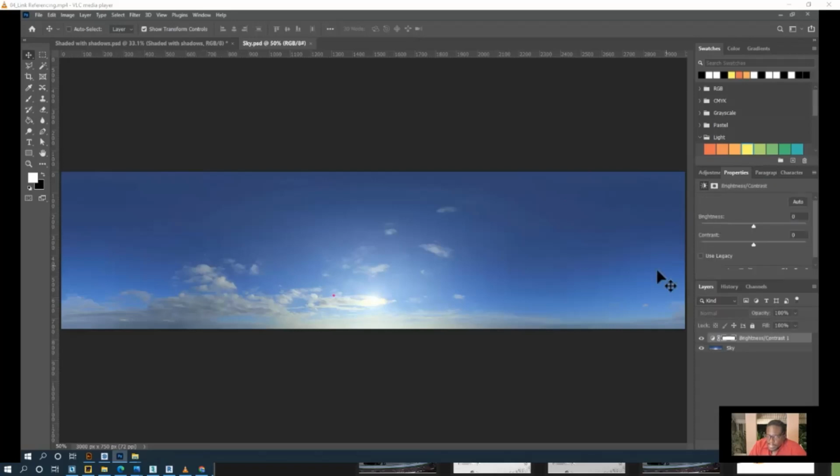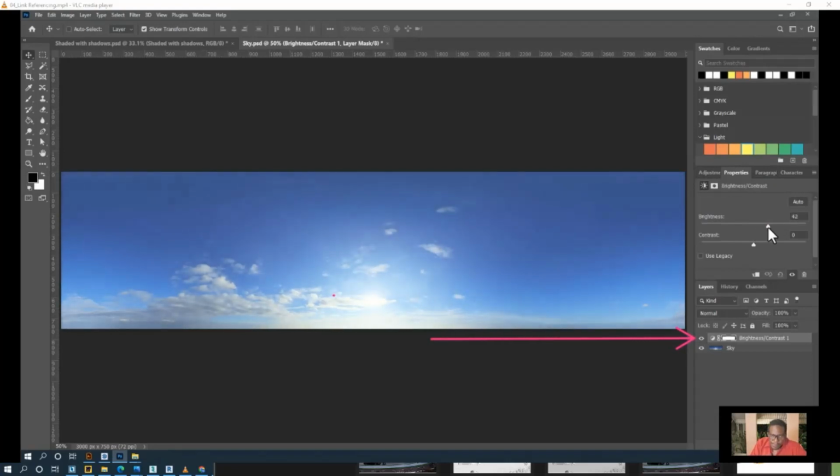When I click that, notice that the layer gets this adjustment layer on top. And when I edit this layer, it will actually edit the adjustment layer, which adjusts the layer below.